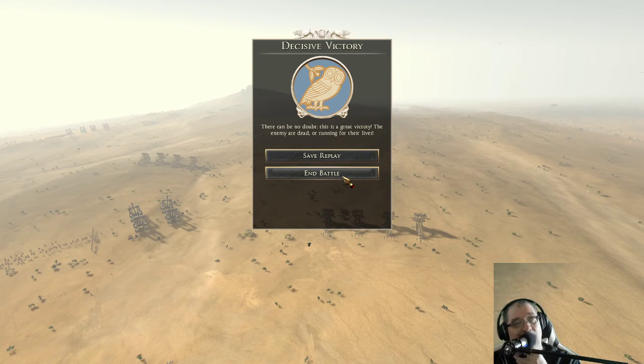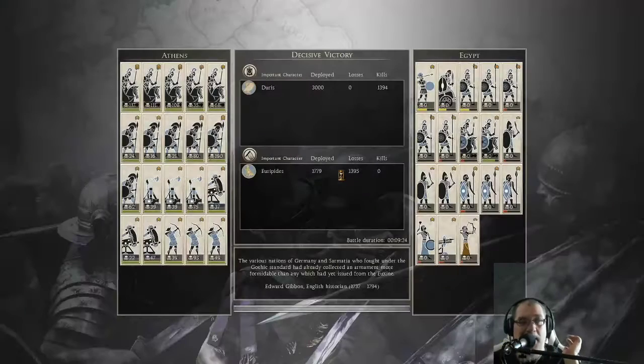Okay, so from future reference, I know if I ever get caught in a situation like that again, if I exit the battle after I've won, I won't say I lost it. So I can end that battle. Wow.